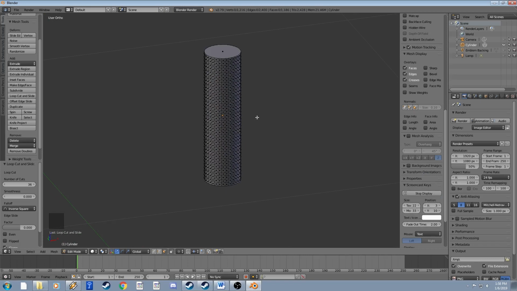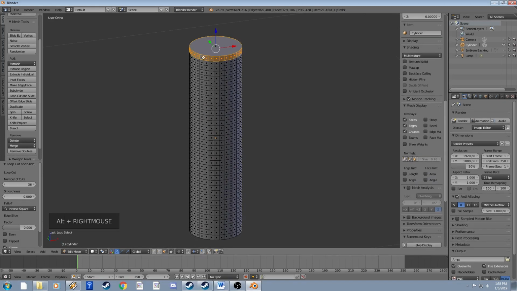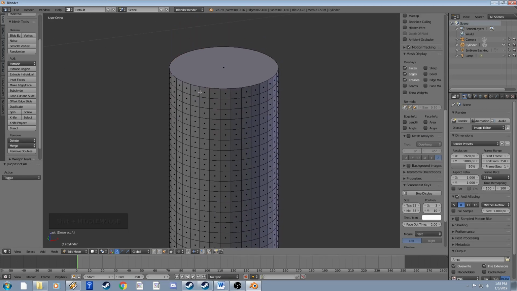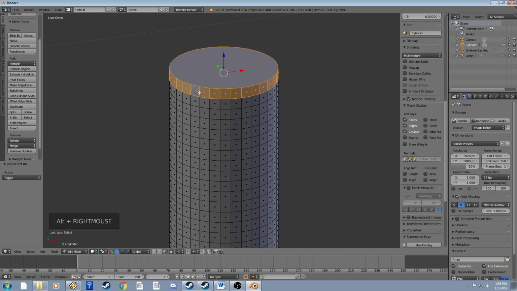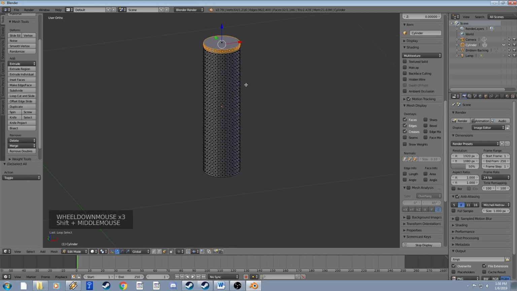Now, how do I make it curvy? Well, what you can do is you can hold down Alt and select the face to select a ring of faces, okay? Now this is kind of weird, because it depends on what side of the face you click closer to that determines the orientation of the ring. For example, if I hold down Alt and click the bottom, I create a ring that runs vertically. If I click the side, I create a ring that runs horizontally in this particular case.